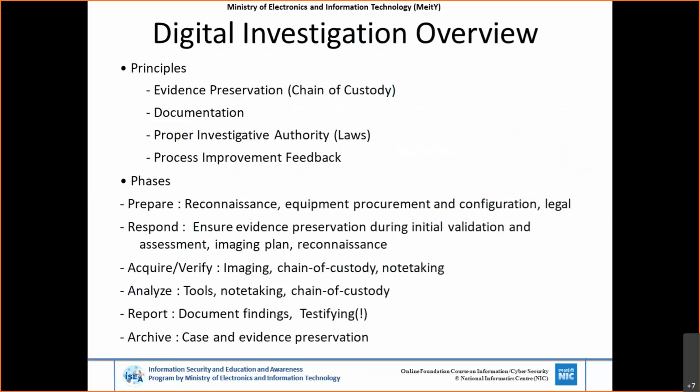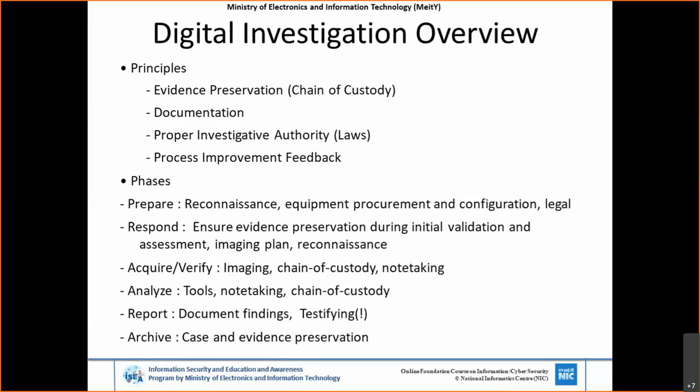Here certain terms are there. Chain of custody: in chain of custody, you are gathering information and everything else. You have to maintain documentation and it should be under protection, where you will say that the evidence is in preservation and integrity is ensured by the person. And documentation, all levels of documentation should be implemented. Proper investigation authority: all the laws of the country or organization need to be enforced properly while implementing forensics also.